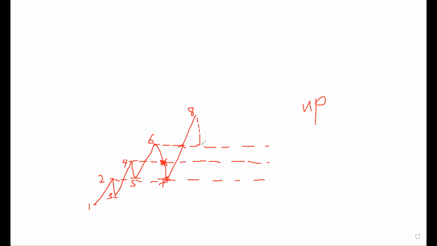So on its way back, this could easily act as support and give us our 9 and then push higher, or this could even fail here and then come back to 4, give us our support here at 4, and then push higher. Whatever the case might be, whether it's going to hold at 6 or hold at 4 or even hold at 2, you need to understand that support and resistance is based on the swing highs and the swing lows.